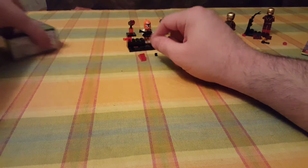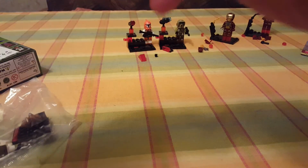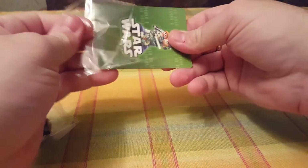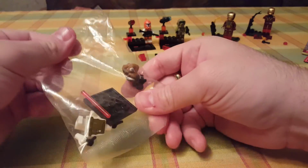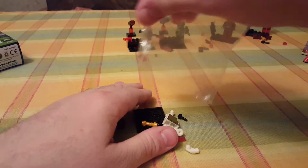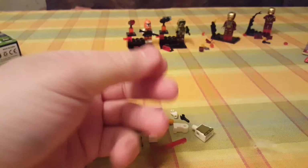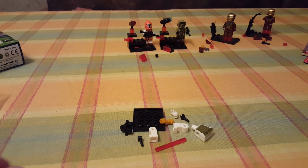And the piece there is Admiral Akbar with two lifesavers. Oh god. This is the only one that's from a different company too, by the way. So this is, as you can see in the cards, they're different. The company is different, so I expect interesting stuff. Ooh, his eye is a bit messed up. Shame his eye is fucked.